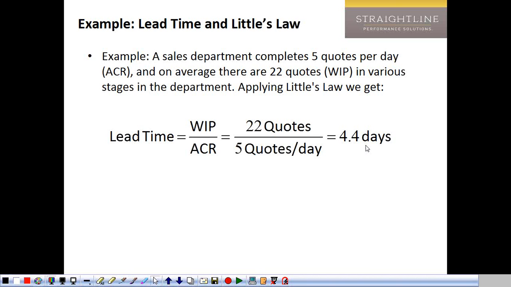And by the way, that's another alternative to measuring things from end to end. Measuring actually how long it takes is one way to do it, but another way is to use Little's Law and count how much stuff is finishing per day or per hour or per whatever, in this case per day, and then count how much stuff is in the process. And that'll tell us.